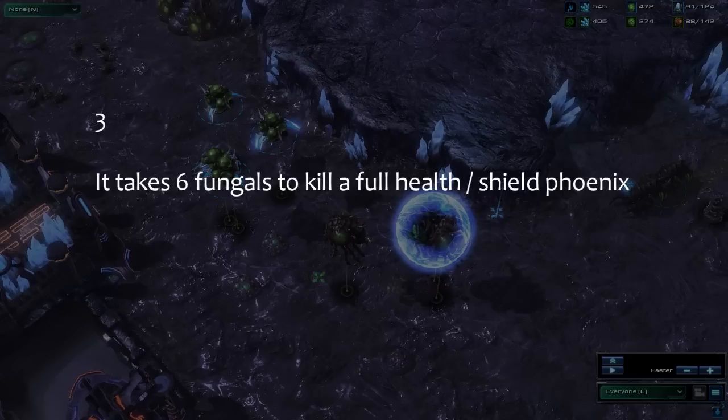And if you're going for an all-in like I did in the Cloud Kingdom game, it's really good if your opponent spends some fungals on Phoenix they won't kill, because you're just wasting their energy.